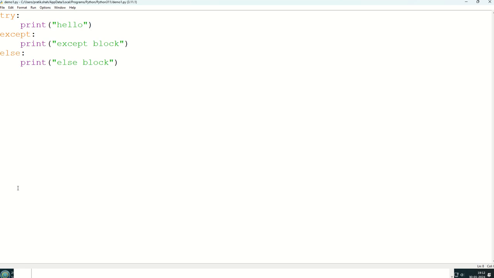So that is all about the possible combinations which we can use. Okay, in my next video we will start with user defined exceptions. Obviously we are done with the predefined exceptions, and suppose it is a user defined exception or custom exception, then how to handle those exceptions or how to write those exceptions in Python.